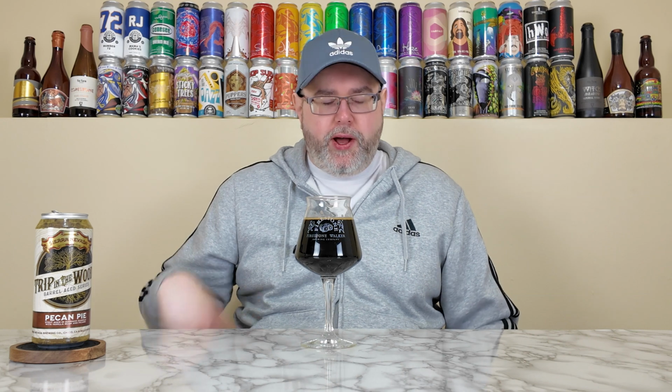Rating's kind of tough for this one. I'm not going to give it 2 ratings. I'm just going to rate it based on what I feel about this beer. After the aroma and then the first sip, I was honestly thinking at best this would get a high 4 or maybe a low 4.25, like a 4.1, 4.15. It's kind of won me over a bit more than that as I continue to drink on it.